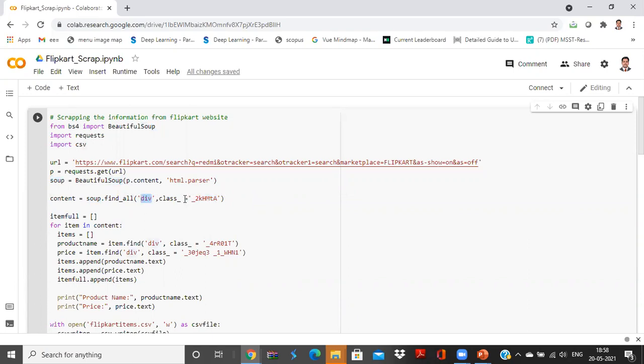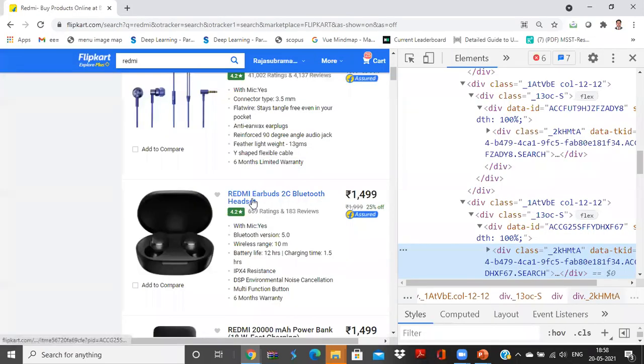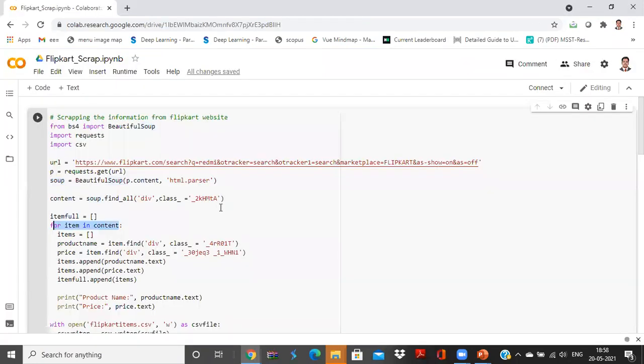And inside this, what we have to scrape? So I just create a list for storing. So for item in content, this content has many things. What are the things it contains? This particular content has the product name, ratings, reviews, price, features, image, everything. But I was interested in only two. I want to extract a product name equal to item.find. This find everything you have already learned in regex. So regular expression also finds a place, but those functions are actually used in Beautiful Soup also.